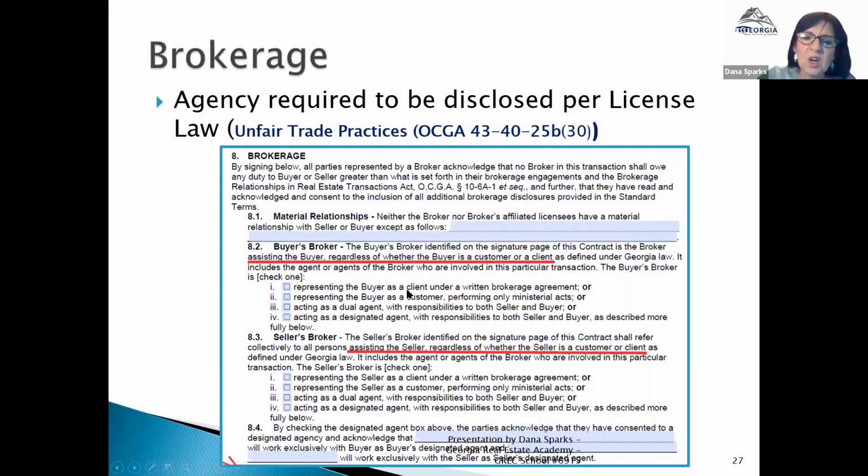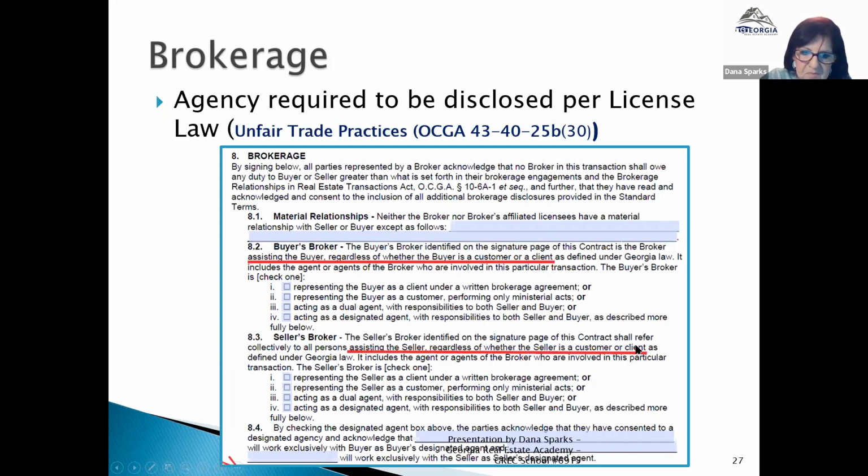Again, you must disclose a client relationship with your public person in a contract, and you must do this at time of offer. That is license law. The RE form has the fill in the blanks for this. If you are an agent involved in a HUD contract, new construction, so forth and so on, this is still license law, and you need to disclose if you are working with your public person as a client. So you're going to have to add that in as a special stipulation.